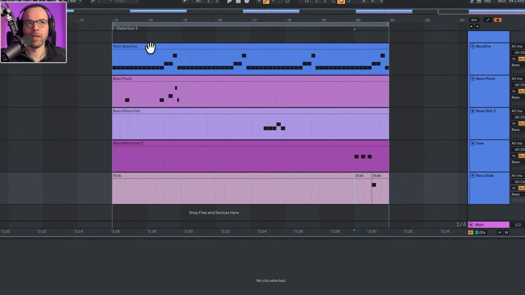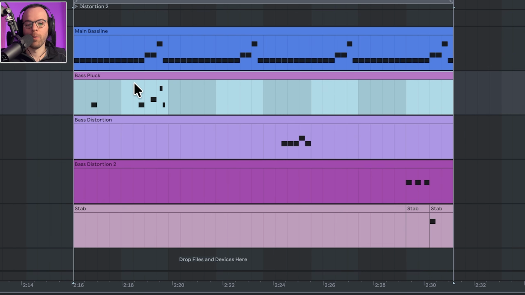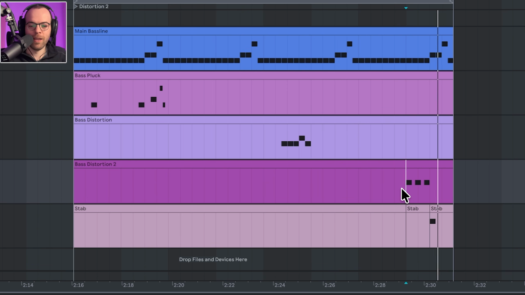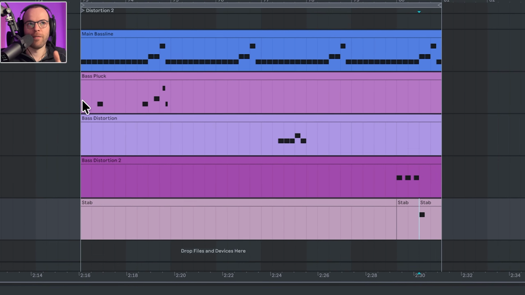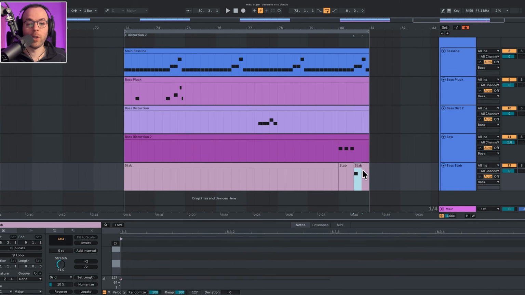And I just want to point out the different functions that these are doing in the song. For example, we have the deepness coming from the main bass line. We have the call and the plucky sound coming from the bass pluck. We have the aggressive sound coming from this distorted layer. We have this original narrow pluck over here to kind of start a restart. And this goes wide. So we have plucky, aggressive, narrow, wide to create a lot of variation and a lot of change during the sounds. That's why it's so interesting and that's what keeps it moving along the way.